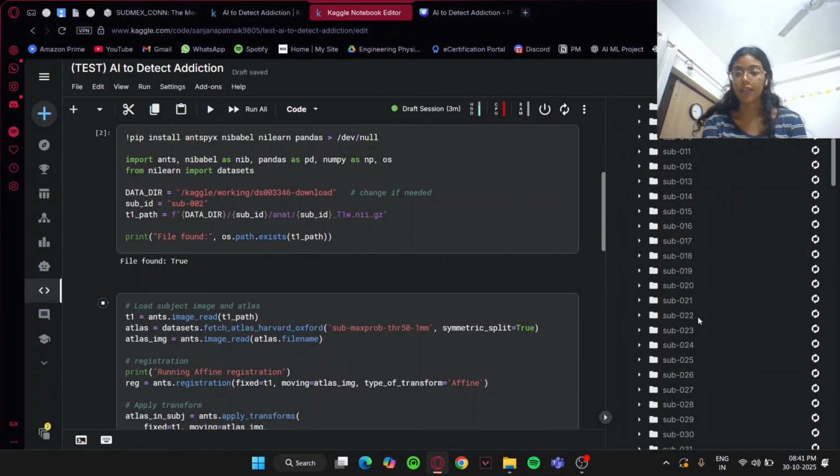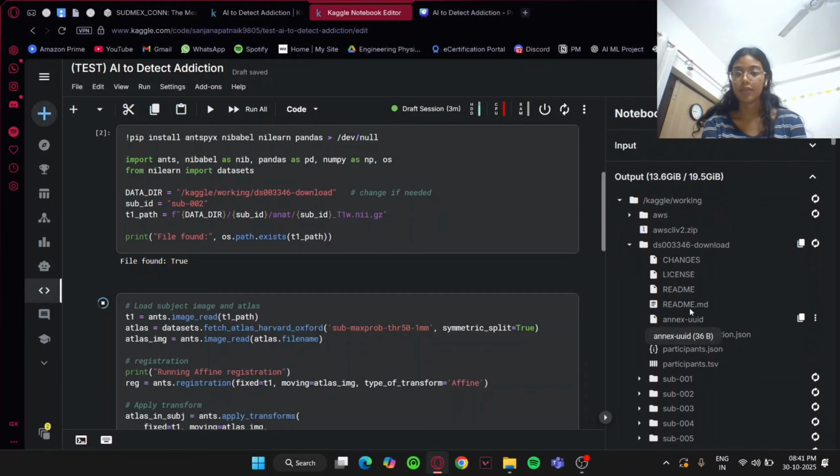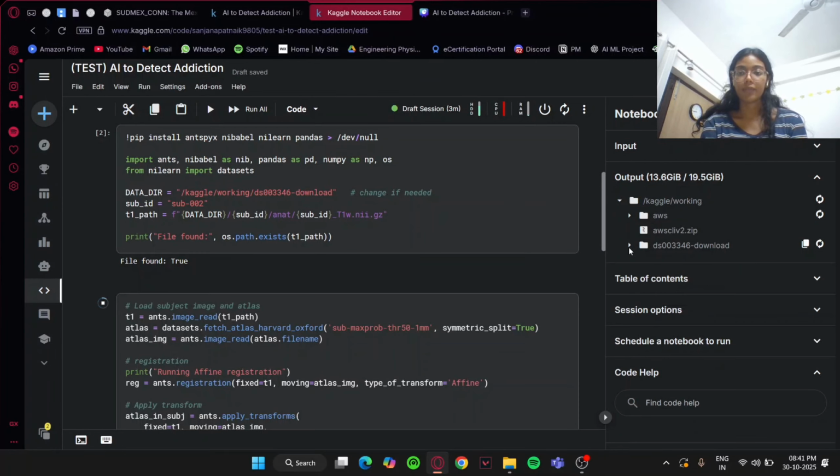Same, I have exported it here as well. I've imported ANTs, PD, NumPy, all the libraries. Then I've specified the location of the data set I want to look at. For now, we'll be looking at the sub ID 002 itself, not all the 161.